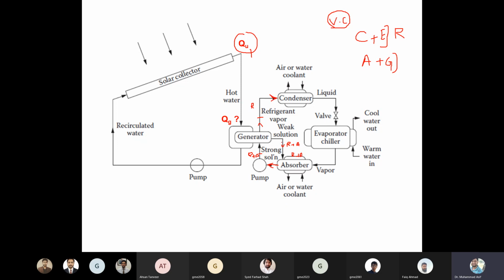So that's why we need to have the mass balance as well, because mass is not constant throughout. Whereas in case of vapor compression cycle, we can have properties like the enthalpy in kilojoule per kg, because the mass remains constant, so we can use even the specific enthalpy. Here, the mass from condenser to evaporator is constant, but from absorber to the generator, the mass is not constant, right? So we have to apply both the energy as well as mass balance to analyze the vapor absorption system.